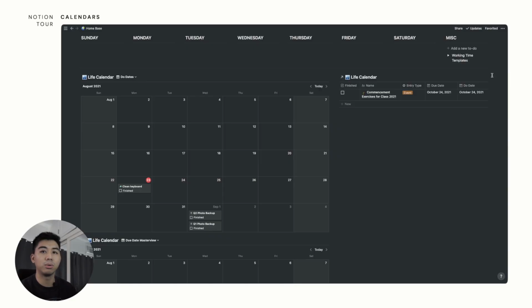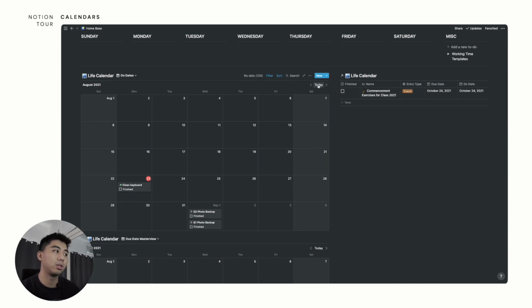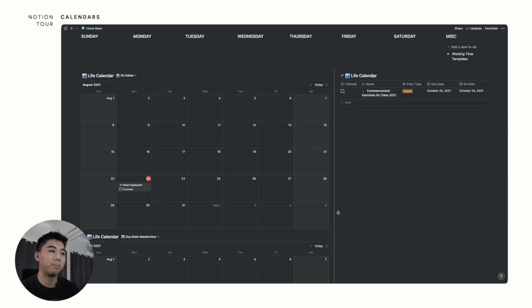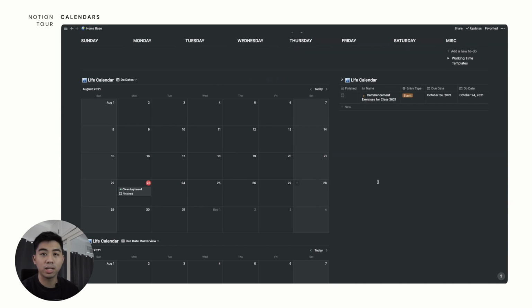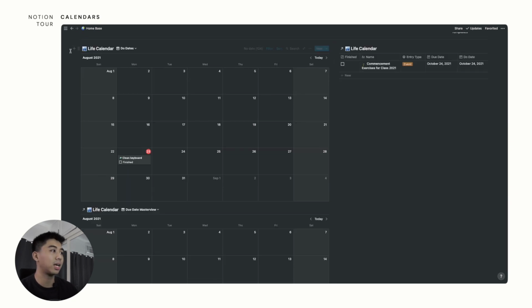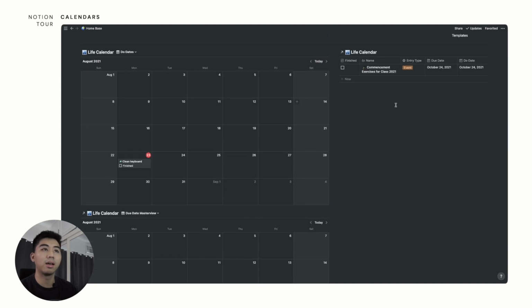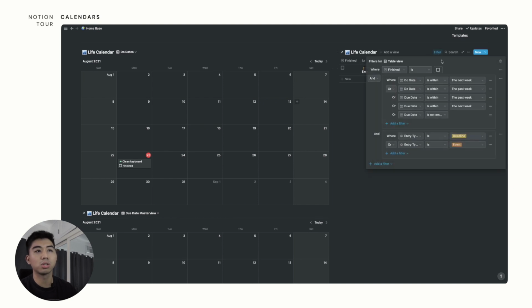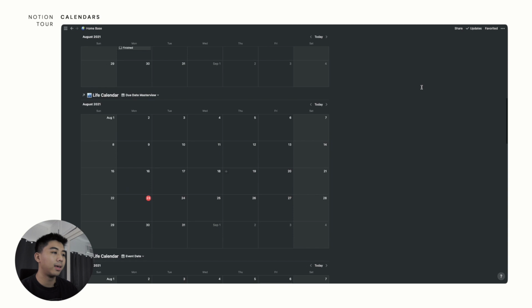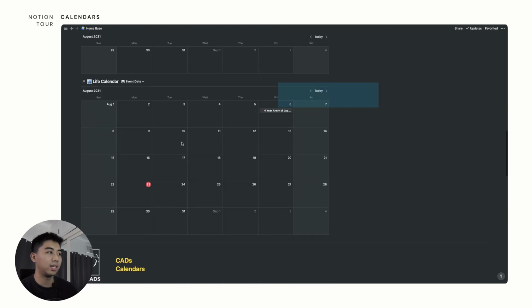So if you don't already know, you can customize the calendar view depending on what kind of date it is. I personally use calendar to divide my tasks into due and due date. Over here, the first calendar is the due dates and the second are the due dates. And then beside that, we have a linked database of that calendar, but in a table view, which shows the deadlines and events. And then under that, we have an event date, which is another date view in my calendar.